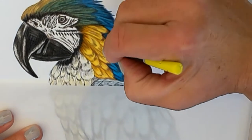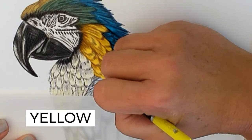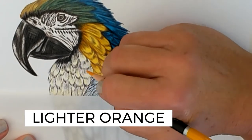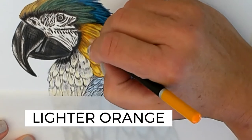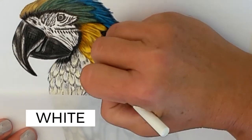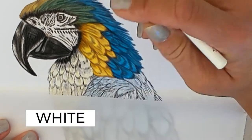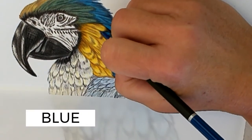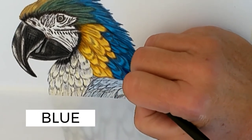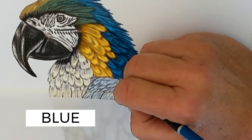Let's see if we should add some more yellow in here without smudging it too much — maybe a little bit of this lighter orange. You gotta be careful not to smudge the black and brown you already put in. A little white. I'm gonna take a break and then come back and do some more work on the yellow feathers. It's hard to stop — keep adding color. Just keep working with it until it looks right to you.